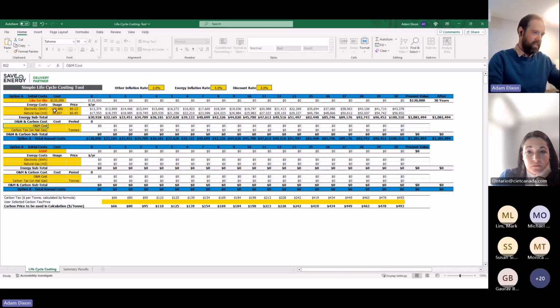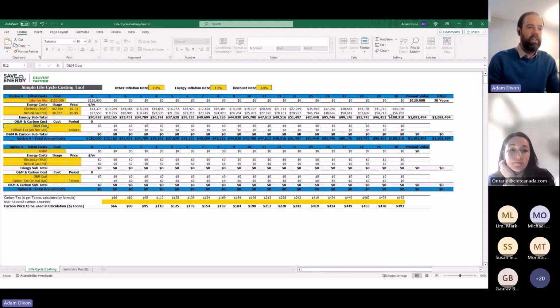So you can see as I type numbers in here, these numbers get accumulated over the 30-year span of this project. We do have the ability later, if it's not a 30-year project, we said it's about 15 years actually, so we could reduce that and see how that changes the numbers on the summary of the results.